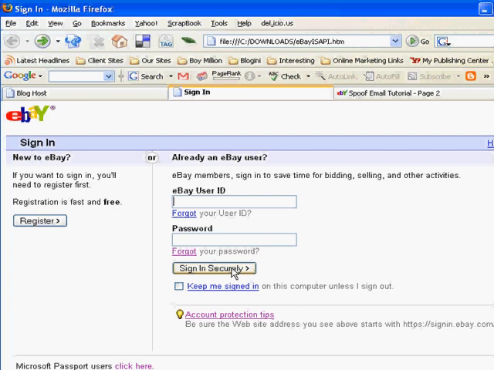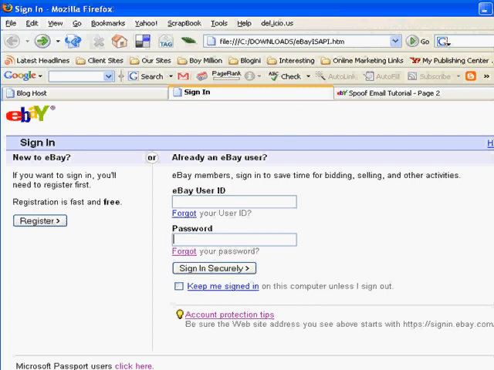Likewise, they would love to get your Passport information right here as well. If you have a Microsoft Passport, oh yeah, click there because they would love to have that. Okay, but they're trying just to get you to sign in with your eBay user ID and password so they can pretend to be you on eBay, maybe sell some illegal things, or just access your eBay account and cause trouble.